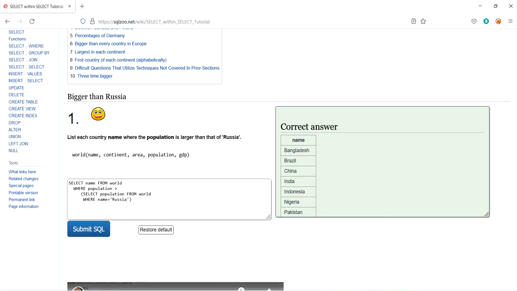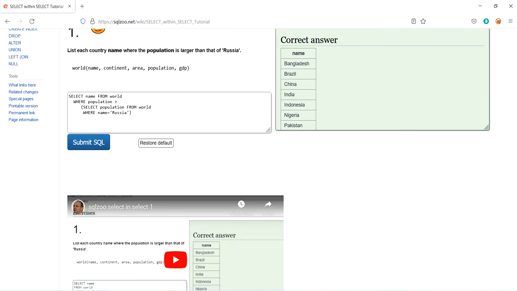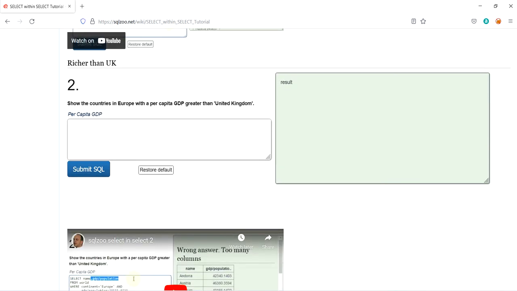So what happened here is we are selecting name from world where population, we are using a condition for population. Population has to be greater than the population of Russia. So we are selecting all country names where the population is greater than Russia's population. So that's it for the first one.